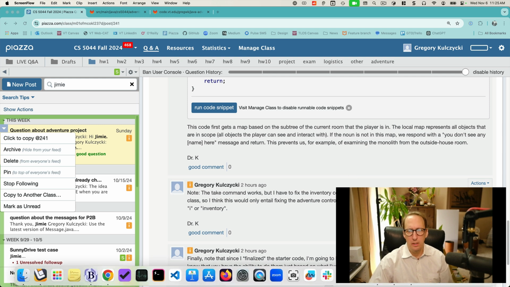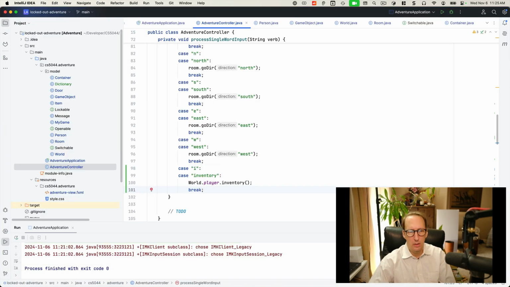Okay, folks, in the last video we talked about adding the inventory command. It was not that hard because inventory was already a method in the person class. But the person is a type of container, and the contents description, get contents description, is a method.